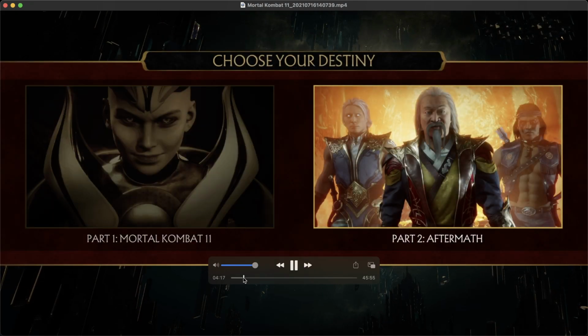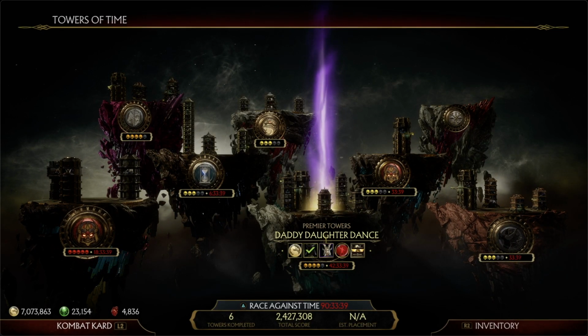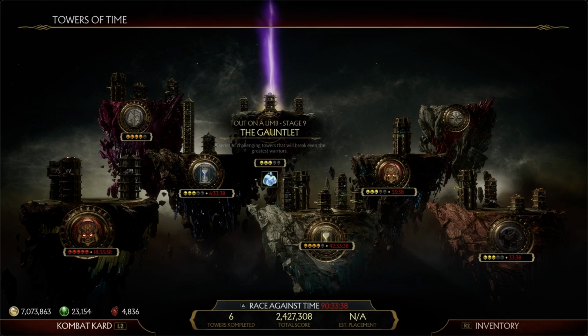Like to Conquer. This is the story mode, which was a lot of fun. And this is the mode that I play the most, Towers of Time. There's a lot going on in the Towers of Time, and it's kind of overwhelming at first because you don't know what to play when you're jumping into all of these different towers. But it makes the game fun. It gives you a lot of different options. It shakes things up, which is why I've been playing this game nonstop for the past 5, 6 months. It's really fun.